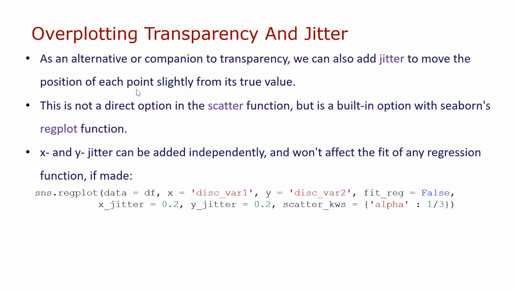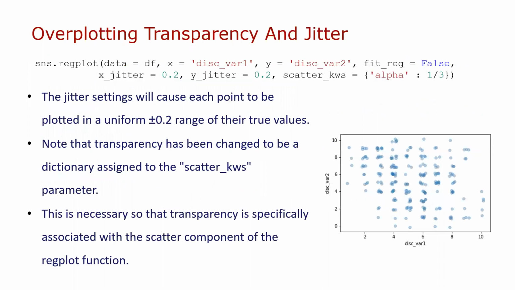And as you can see, what did I say? I said, look, if we have points that are overlapping, these 2 points are overlapping, randomly move one on the x-axis by 0.2 and the y by 0.2. So what does this mean? This point and this point are confounded. Now when I use this jitter, what's going to happen? One of them is going to move like this, the other one is going to move like this. So when you look at them from your perspective, how many points do you see? That's exactly what's happening here.